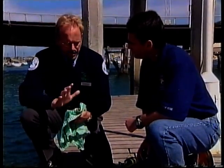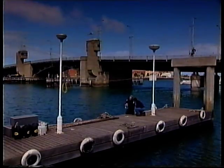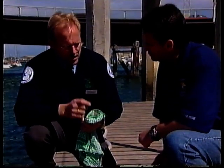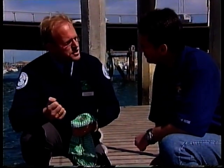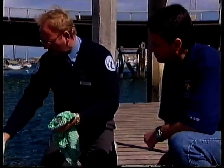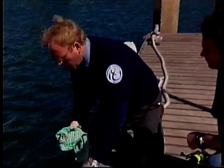Most people notice especially with King George whiting — it's a very thick mucus. Our hands are dry, we might have sunscreens and mosquito repellents, which are things we don't want the fish to absorb through its skin. In this case, we keep the fish nice and moist. The hook comes out pretty easily — we're actually using a barbless hook, which I think is a great way to go. If you want to use hooks with a barb, sometimes the barb gets caught. Whatever you do, don't yank the fish — some small fish like Tommy Ruff, you'll actually pull the whole mouth out. They're very soft-mouthed fish. If you've got a problem, cut the line. The other thing is we don't throw the fish back in — we want to get as close to the water as we can. I'm just above the water, and off she's gone. No problems at all.